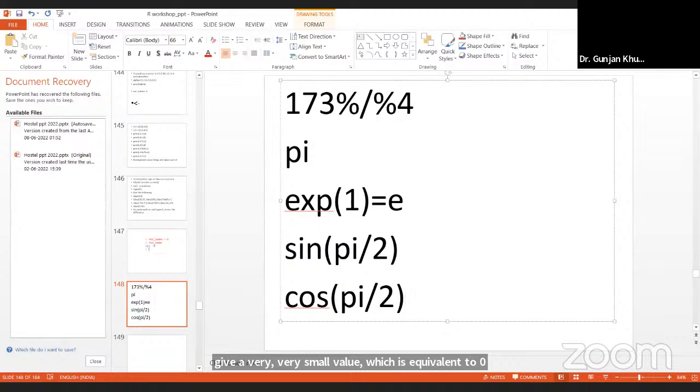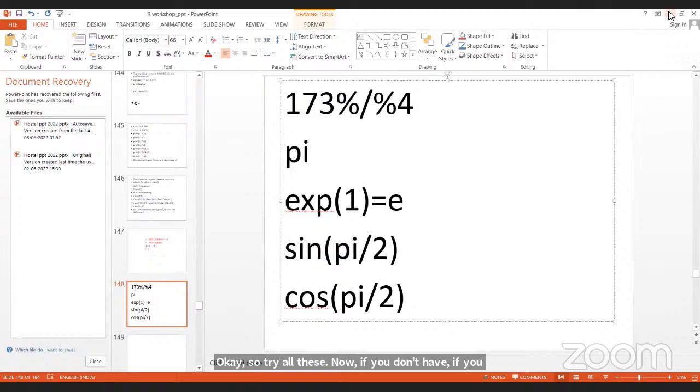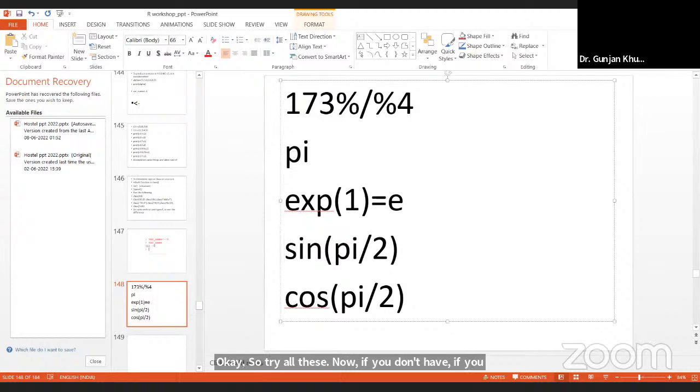Okay, so try all these. Now, if you talk of what it gives to infinity? Just 1 by 0. It may give NaN. NaN means the value which cannot be determined. So it depends on the software.